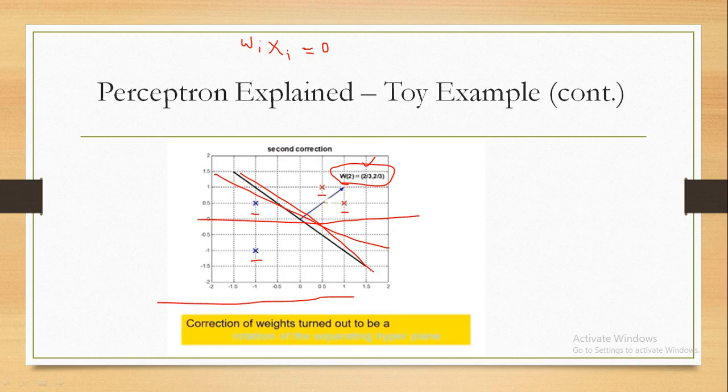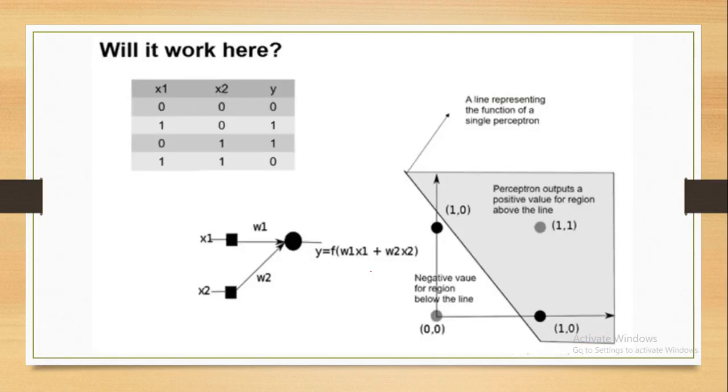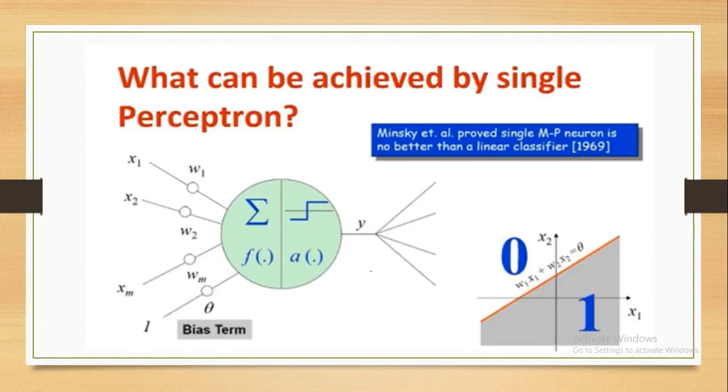Just draw a simple line. But guys, it is not a good thing, because in some cases this algorithm is not enough to predict the data. In short, if you have a data set which is not linearly separable, let me just consider this thing. In this example, this will not work properly. Okay, what about this one?